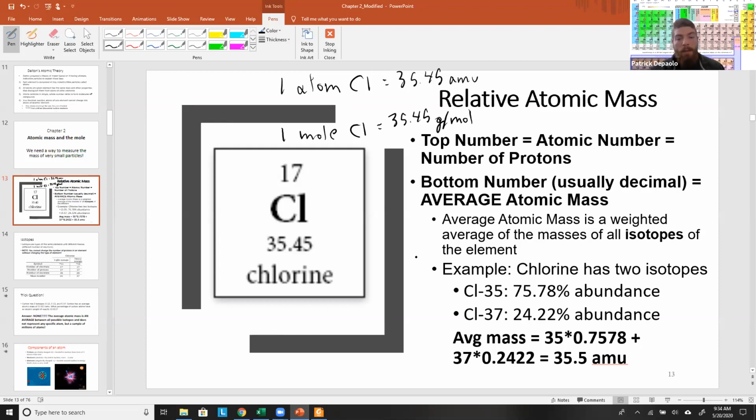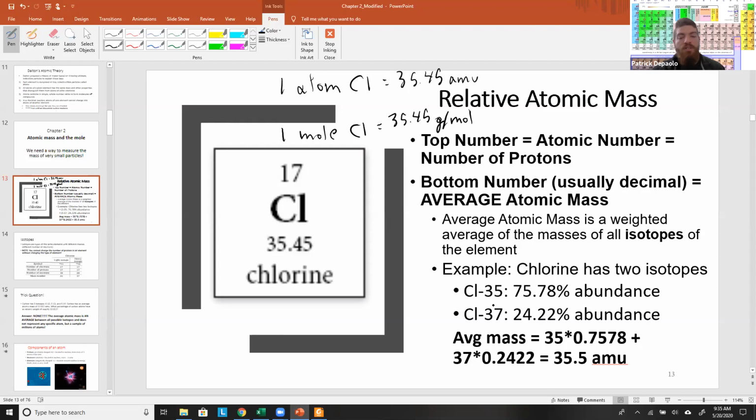So chlorine happens to have 2 natural isotopes. One of them is 35 and one of them is 37. Now, if you take a random sample of chlorine in the environment, you will have an abundance of one over the other. Sometimes it might be equal, sometimes it might be heavily weighted towards one, but there will be different natural abundances of each isotope of an element. So chlorine 35 happens to have about 76% abundance in a natural sample of chlorine. Chlorine 37 happens to have 24% abundance.